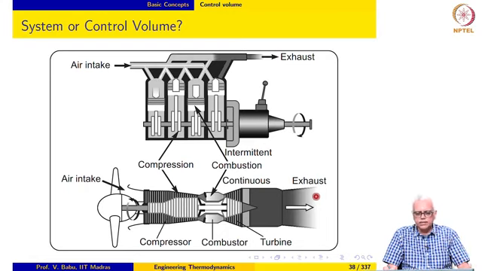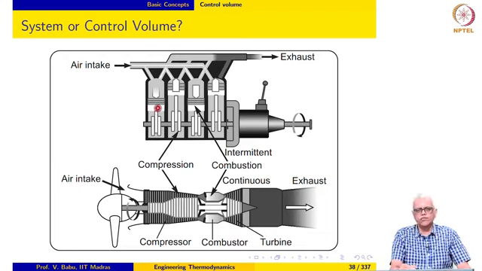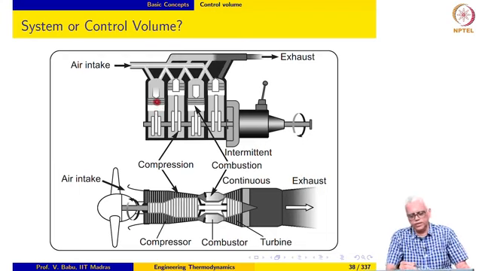Okay. So, the big difference between this and this is in the manner in which we execute the process. Here we take a fixed amount of air in each cylinder and execute the process in sequence. So, it is a cyclic process, or we execute these 4 processes one after the other in this case with a fixed amount of air.